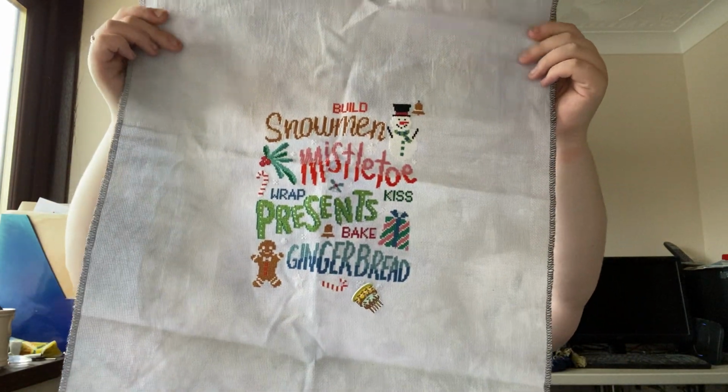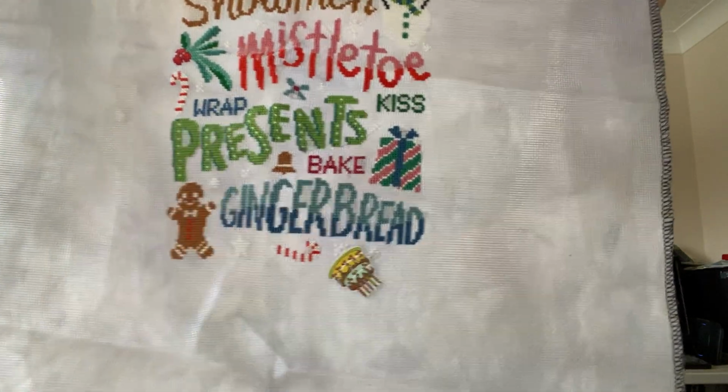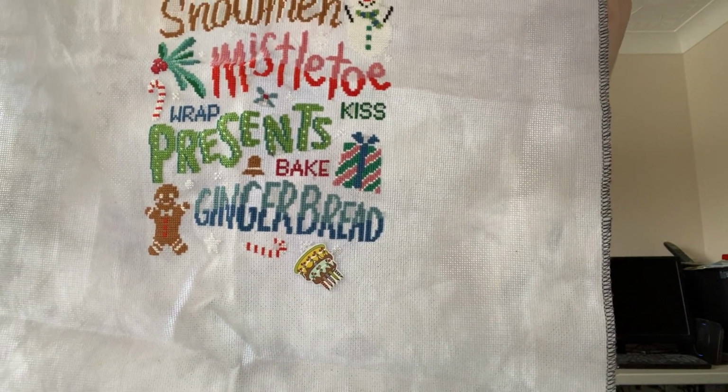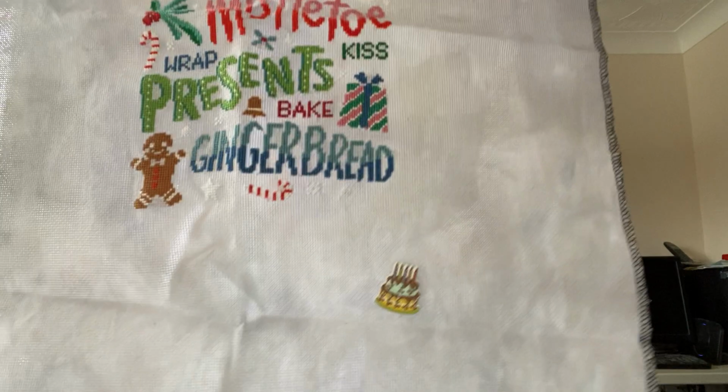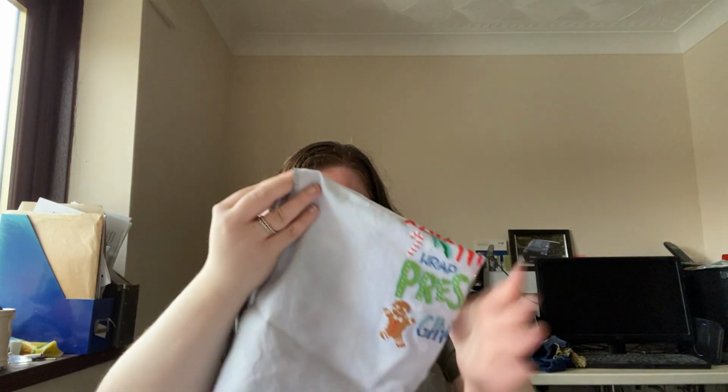And this one, I ain't got a picture of, is Deck the Halls. It's done on 16 count header by the Cat for the Hospital. So I think last time, since you've seen it, I've finished the gingerbread man and the snowflakes around it and the candy cane. Oh, let me move my needle minder out the way. That's better. So I think I've just got Dress the Tree and there's another one to do, I think. And then that'll be finished.